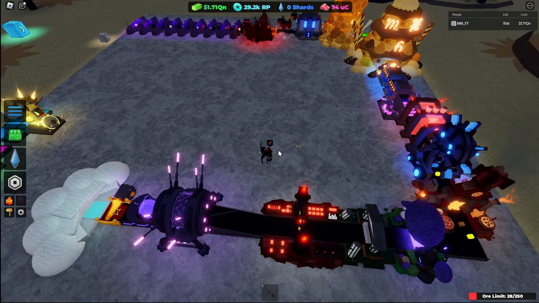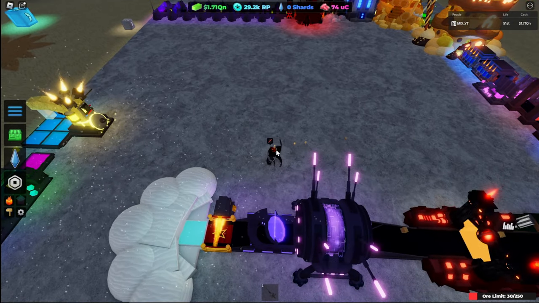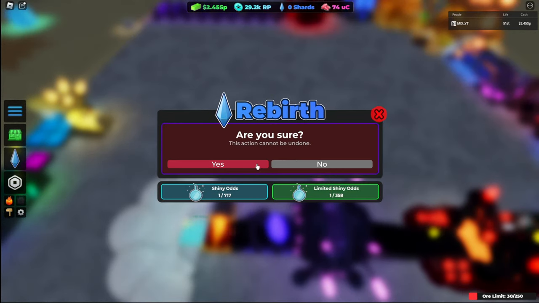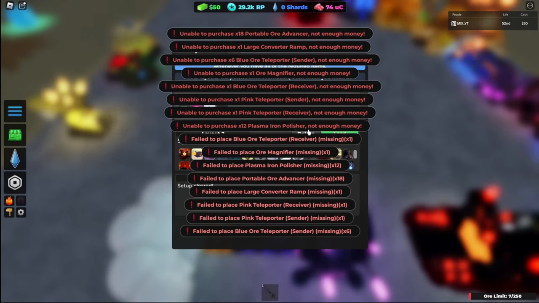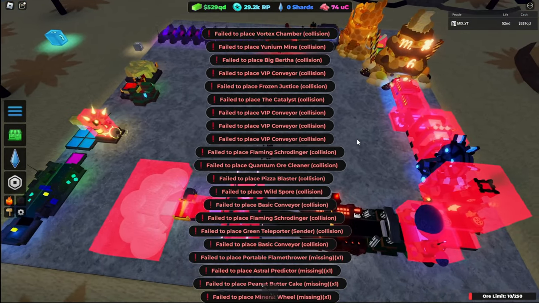And hopefully I get an actual Newtonium mine, because that would drastically help a lot. Yeah, that helps a lot. Another Unium, however you want to say it. Help. Yes, I hear you, Gabe. You're freaking out.